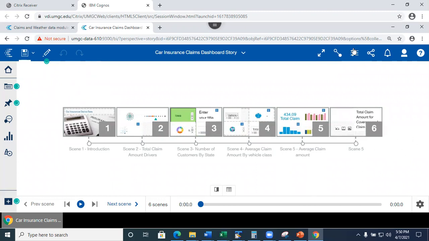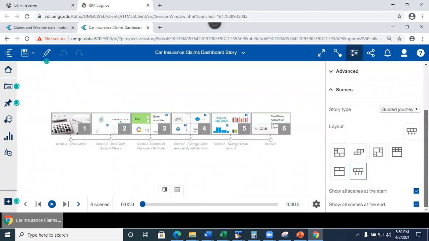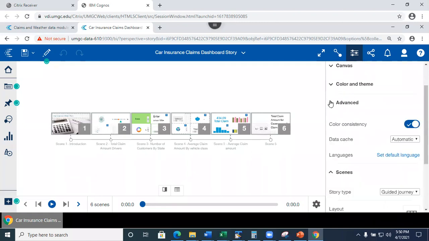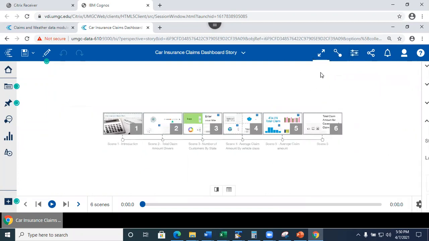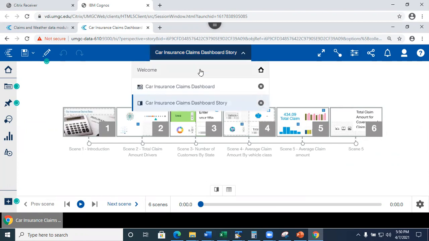Okay. And then again, you've got those properties, and the properties tell you what transitions you have selected. So see this? You can also show the properties that you selected. Then it's proof that you are creating the story. So you're not taking a screenshot of the dashboard. This is the story. Okay, got it? I hope you did.